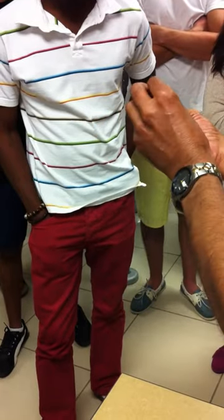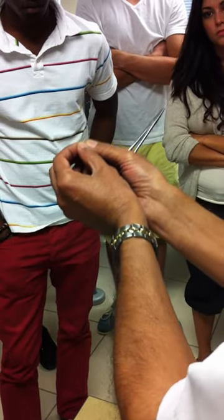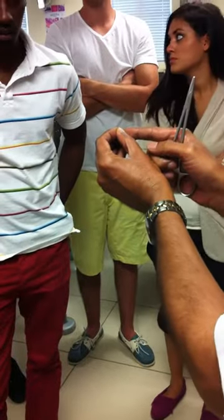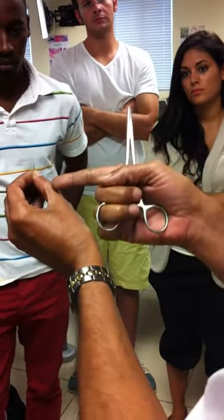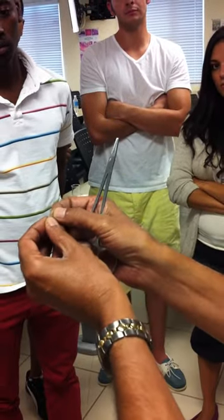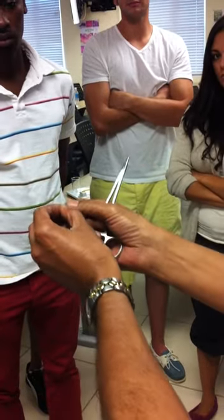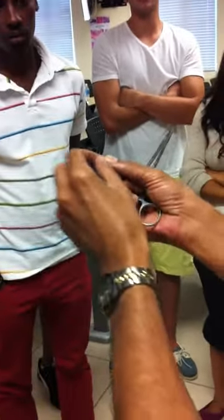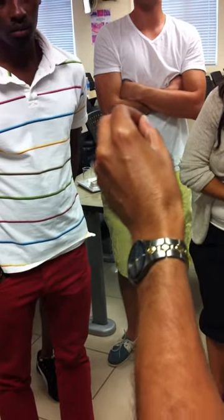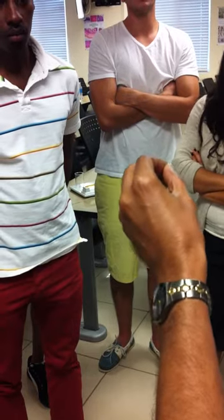So these are the bare bones. Just a few quick words about the needle itself. Most of the needles that we use nowadays are curved needles. There are, of course, straight needles also, but generally they're not used. Now, curved needles have two types. One is known as a cutting curved needle, and the other is known as a round-bodied curved needle. How do we differentiate between a cutting and a round-bodied needle? If I take an imaginary cross-section through this needle and look at it end-on, if the body appears circular, then it's called a round body. And if the cut section looks triangular, then it's called a cutting needle.